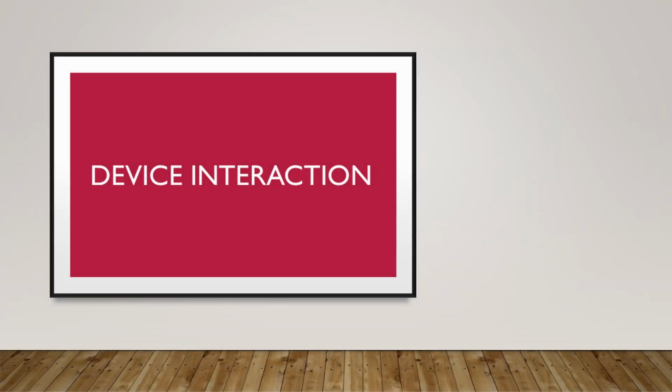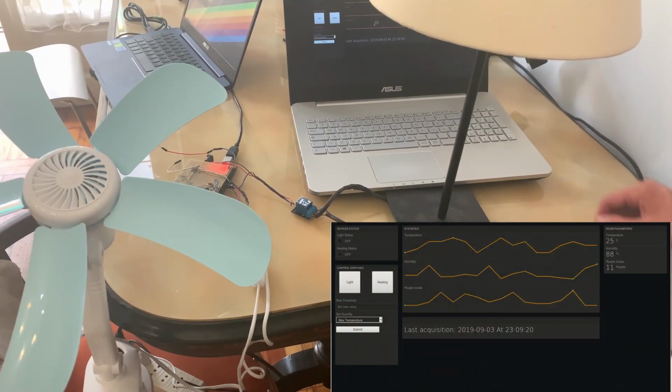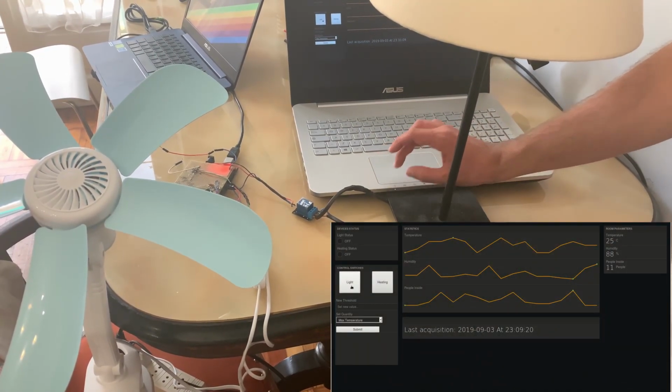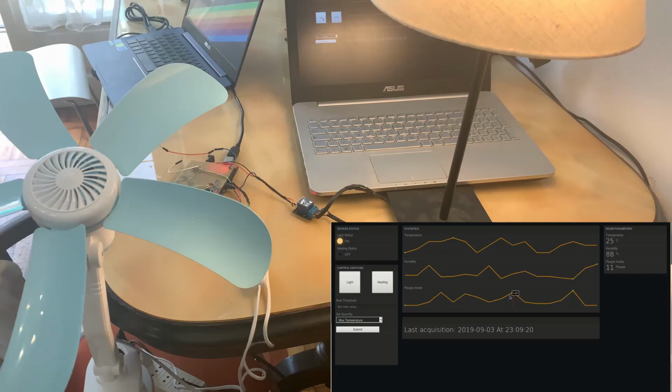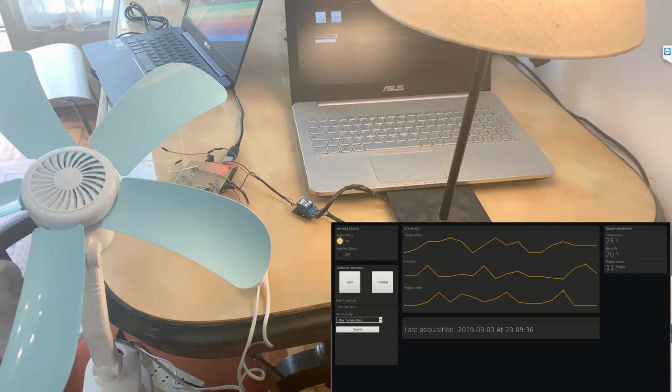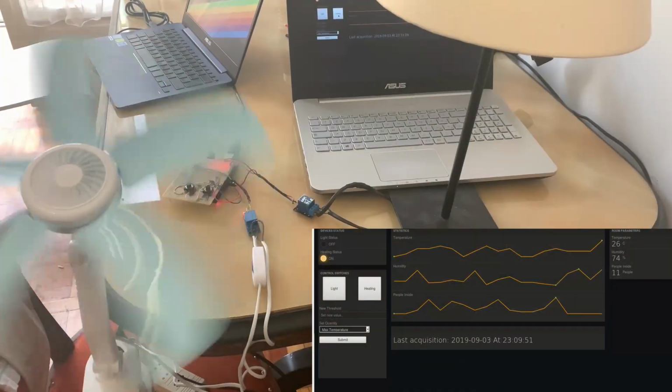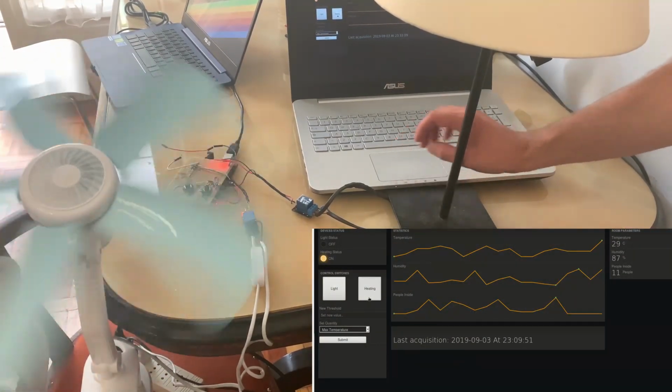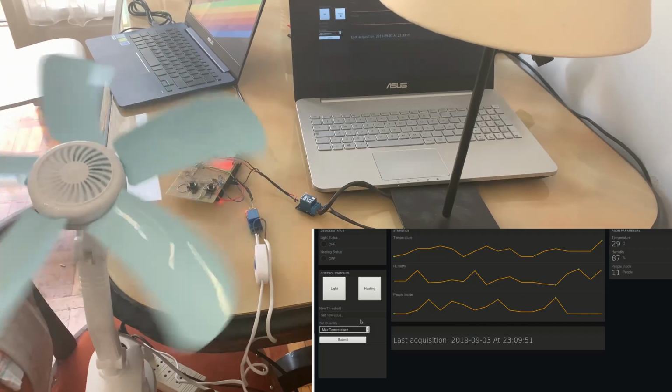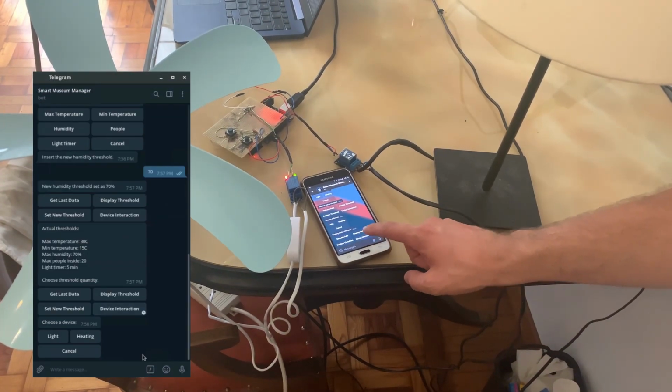The dashboard and the bot allow device interaction too by sending MQTT messages under the topics used to control the relay modules. The first example is about turning on the lights with the dashboard. In the top left corner of the screen there are also two switches which show the status of the two systems, cooling and lights. Another example shows how to switch off the cooling system with the dashboard. The last example is about lights control with the Telegram bot.